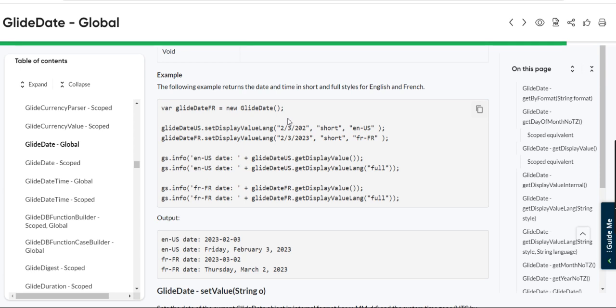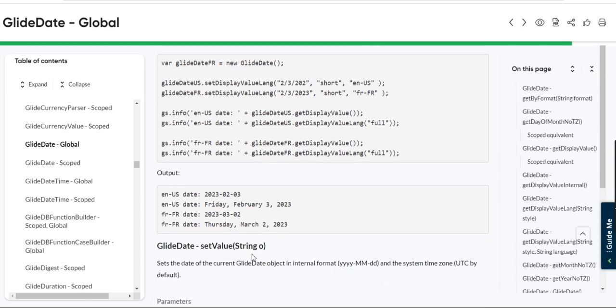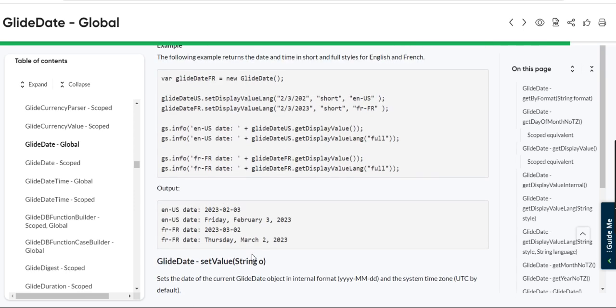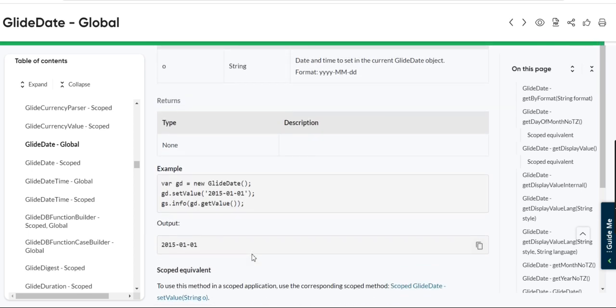So in that, new GlideDate, setDisplayValue, language, short, okay, French. So these are the methods, similar to the earlier ones.